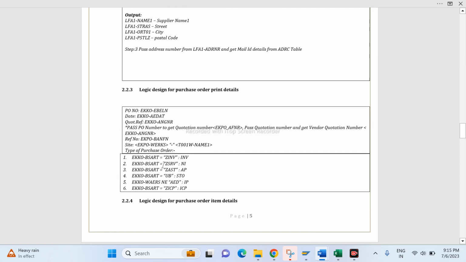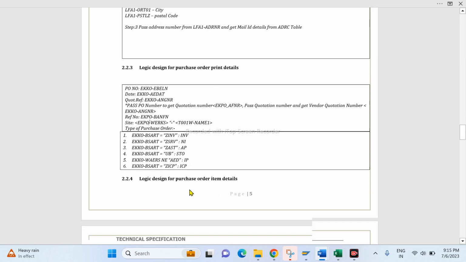Next, we have different types of purchase order. I told you the types of purchases, so you can classify by category, item category, or account assignment category. For example, if your account assignment category is A, we call it an asset PO. If your item category equals D, we call it a service PO. If your item category is U, it is called an STO PO. You can design it like that. At the end of the day, logically you have to think about the different document types, whether you can restrict by document type or classify at item category level, and write it down like that. All the information will be there at table level, so you need to use that logic.